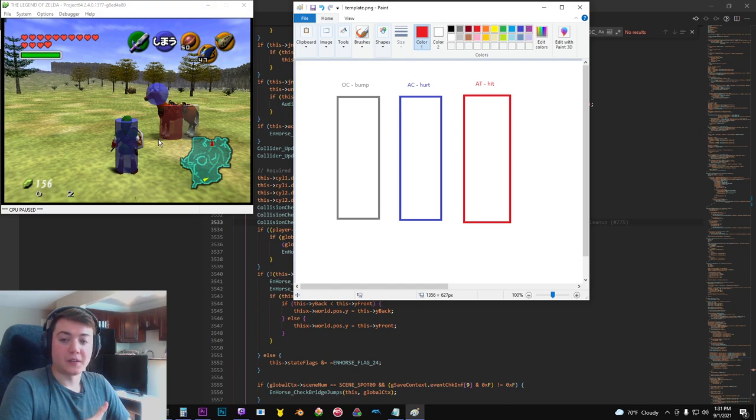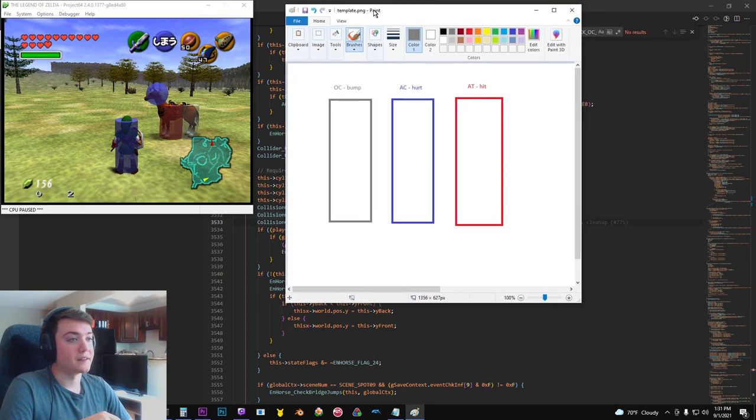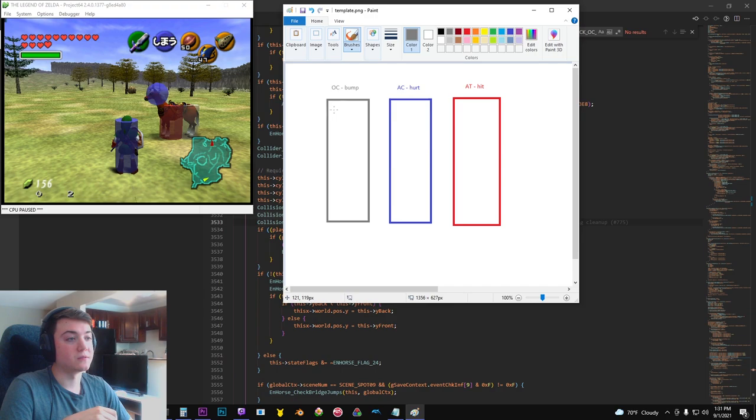So as a frame is being processed, before you even see it on screen, all these actors are going to be updating individually one by one. So let's start with Link on screen here. He's got one cylinder here that we can see, and it is going to have a push active. So he's going to call that function I was mentioning earlier, set OC, and then his cylinder is going to be added to a list of colliders that's going to have this type active. And then it's going to see, oh, he's also got AC active. So it's going to add the cylinder to the list of hurt boxes that are going to be active on this frame. And then we move on to Epona.